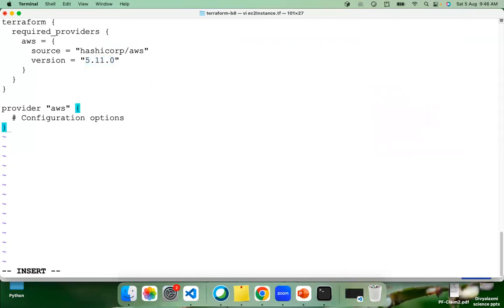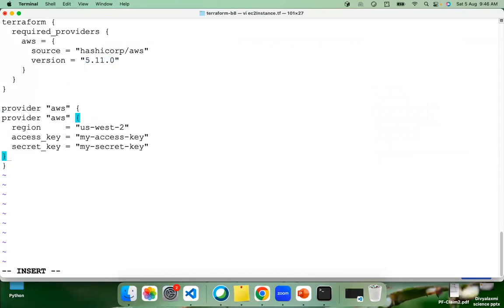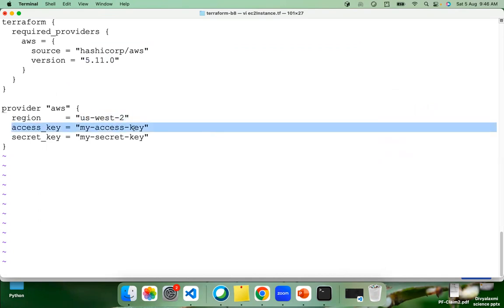I need this to be added here. Sorry, I don't need this extra one, so let's delete this particular one. So the provider aws, region, this one, and access key. So what is this region you have to provide?